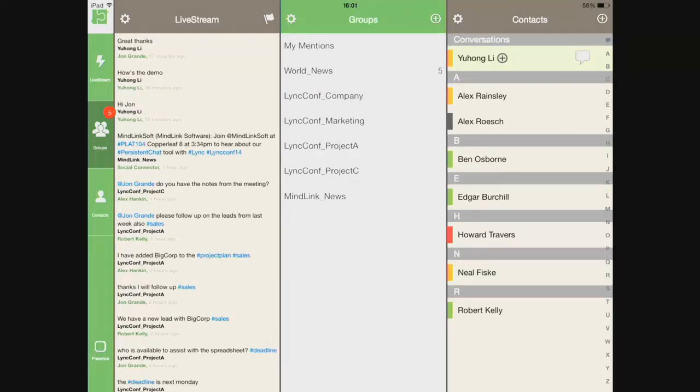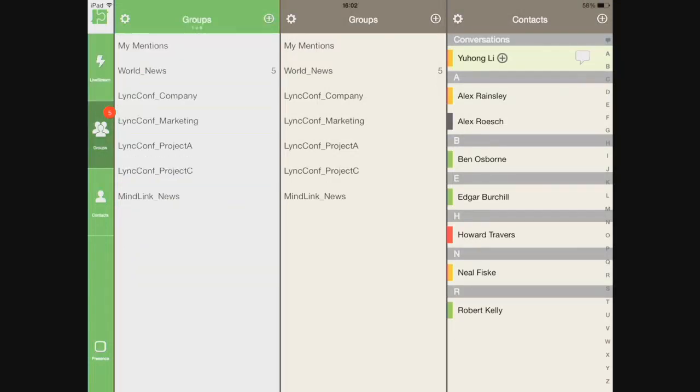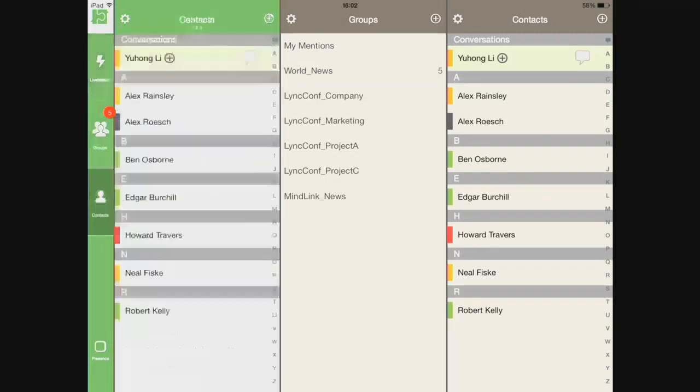So this is the main interface for the app. It's driven by a column navigation system. So I can choose which column is the active column, and that gets highlighted. And then I can use the bar at the side to choose what I want to see in that column. So the idea is I can set up maybe the left-hand column to show a conversation that I'm really interested in, that I need to keep monitoring, and then I can do my work and switch between the other two columns.